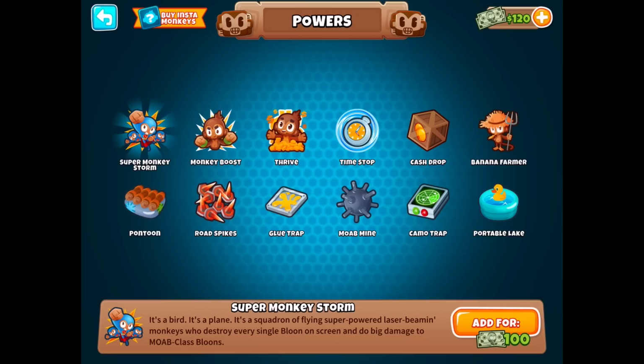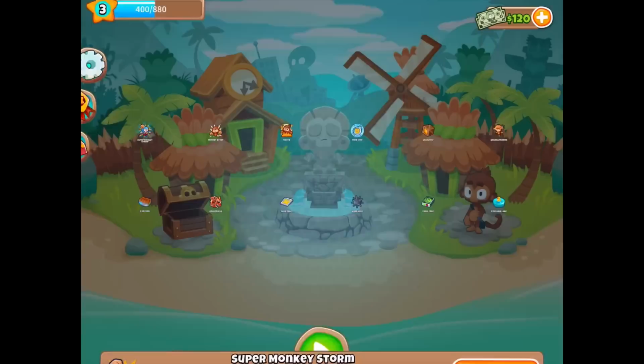It's a bird, it's a plane, it's a squadron of flying superpowered laser demon monkeys who destroy every single balloon on screen and do big damage to mob class balloons. Wow, so if you feel like you're going against a really tough level, that's a good spot to go to, is try to do one of those.